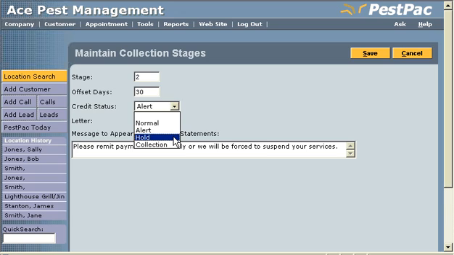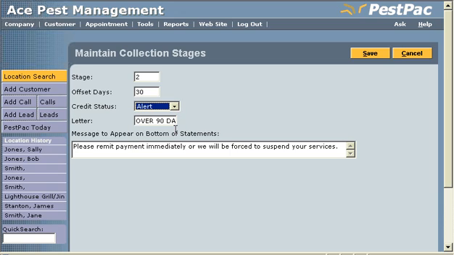Hold will actually freeze the customer's account so that no new service orders will be generated until the customer's collection stage is reduced or removed. Collection has the same effect as hold, but indicates that the customer's name has been forwarded to a collection agency and that no additional services should be sold to that customer.